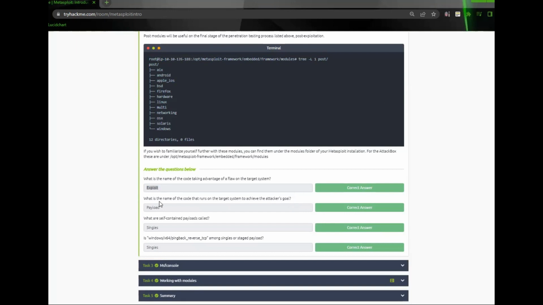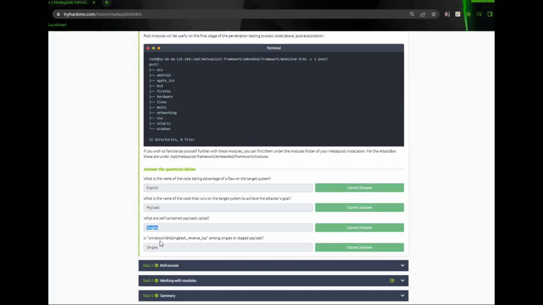What is the name of the code that runs on a target system to achieve the attacker's goal? So we want to get the payload on the system and run the payload. That way we can gain control. What are self-contained payloads called? Those are singles, because it's all self-contained in one payload.